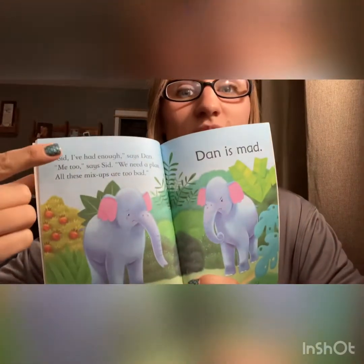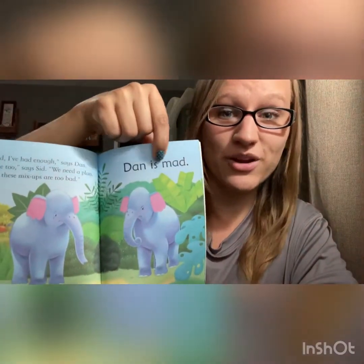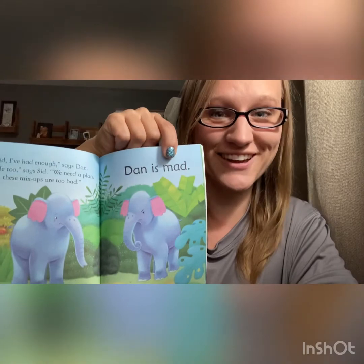One of the things that I absolutely love about this set is that the levels 1 through 7 are what we consider dual readers. This means that an adult is going to read the smaller font on the one side, and then the child is going to sound out and read the bigger font on the other side.